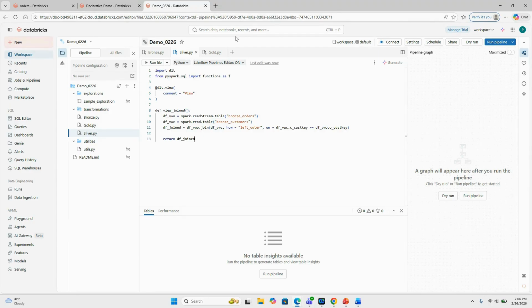Now, this is our view, so we need to have another table here. I want this, and let's set the table properties.